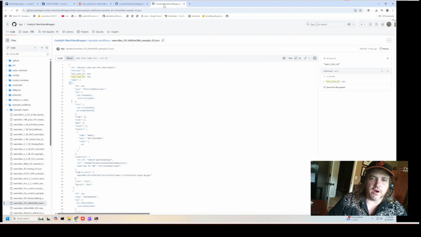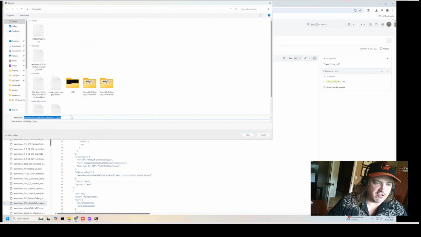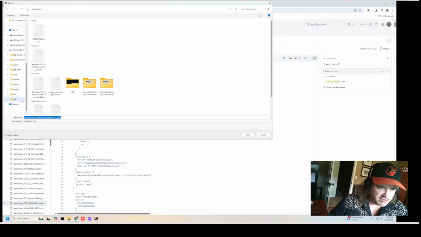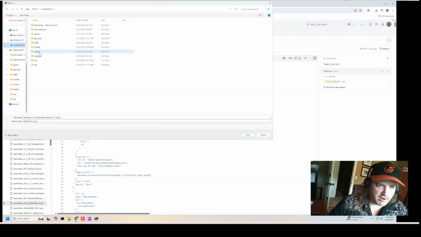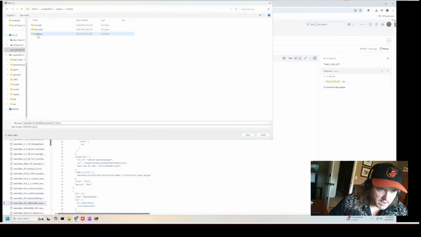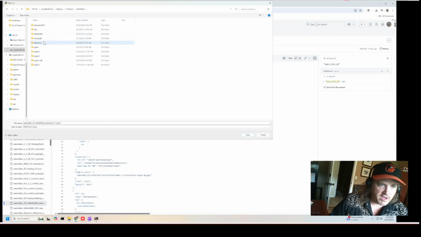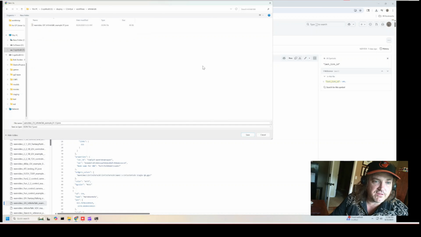Going there, we're going to download this. So we're going to click this download raw file, and notice it's going to pop up saying .json. What I would suggest you do is go to wherever your ComfyUI is installed. I'm having a hard time clicking because I'm on a remote desktop. Go to your ComfyUI folder, then create a folder called Workflows. Then you can put in here all your different things. Create one called InfiniteTalk, and then save it there. That is the best way to organize your stuff.